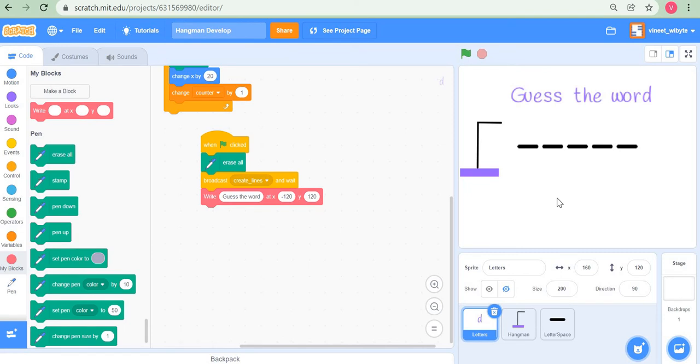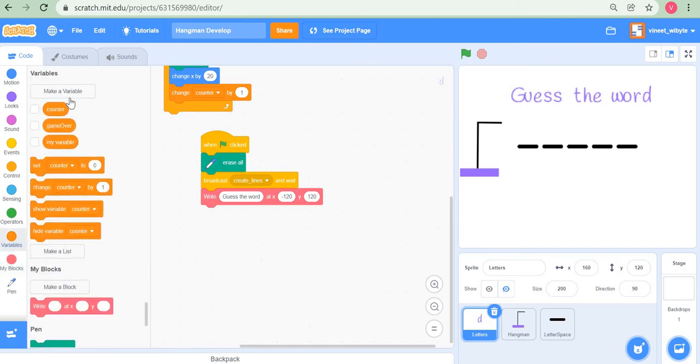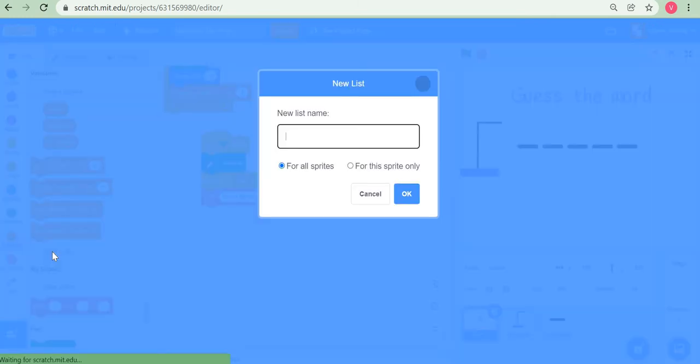So you can look at the internet to get a list of five-letter words, but we have also made it simple for you. You can in fact get it from our website, and I'll show you just how to do that. But before that, I'm going to create a list in this game. I'll make a list called, let's say, list of words. Now, this is my master list that will get created.